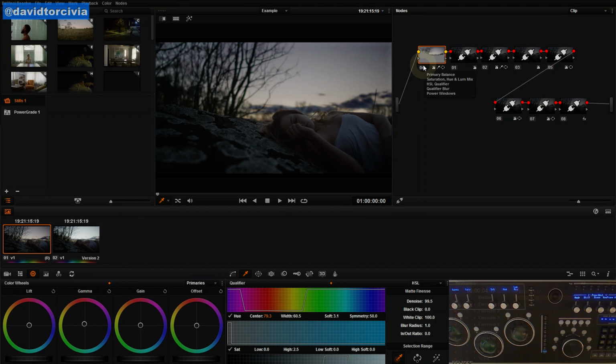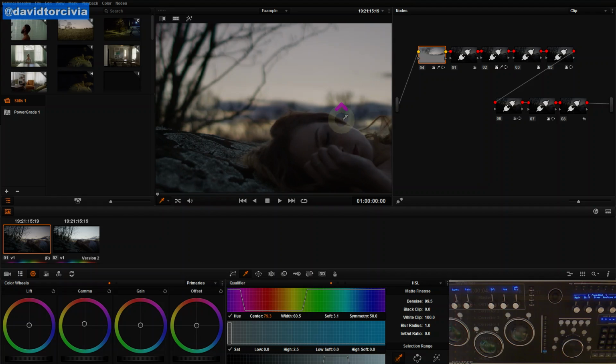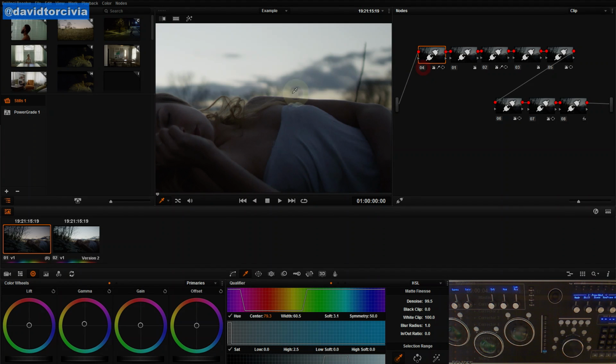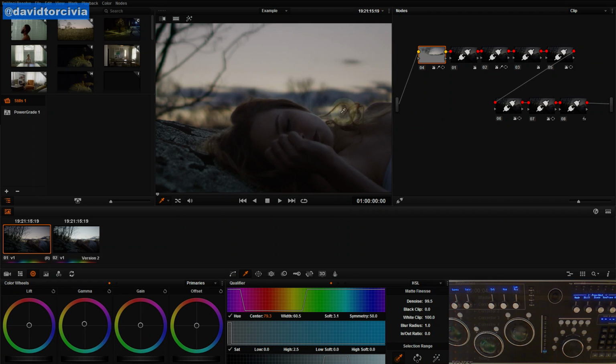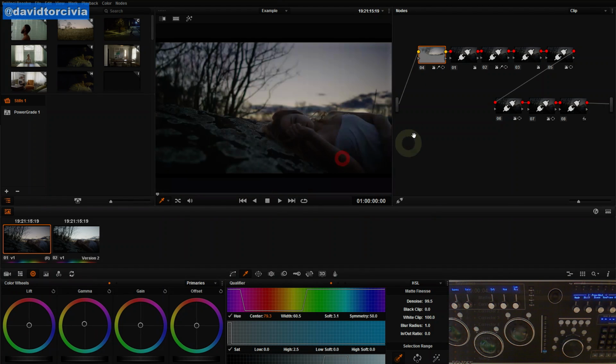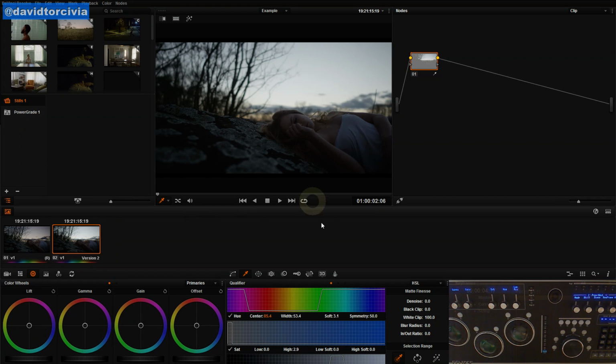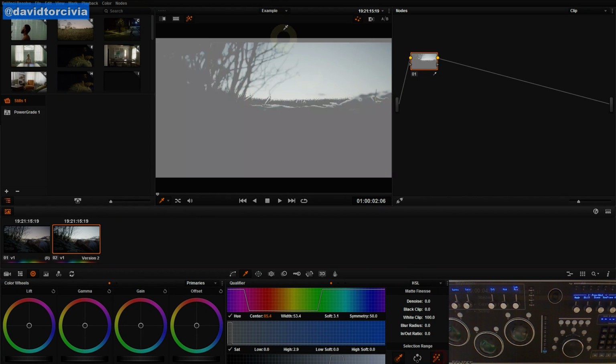So all we have to do is get close enough. We've also got some bleed onto our actress, and if we wanted to, we could clean this up at a later time, but for the sake of speed, we're just going to ignore that.